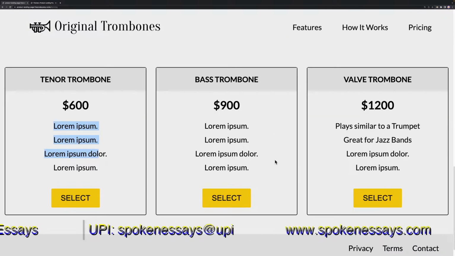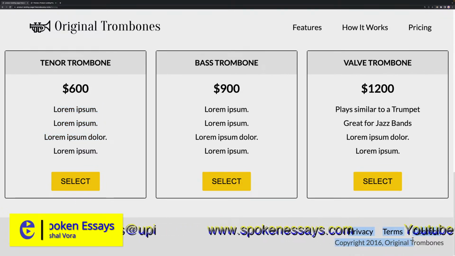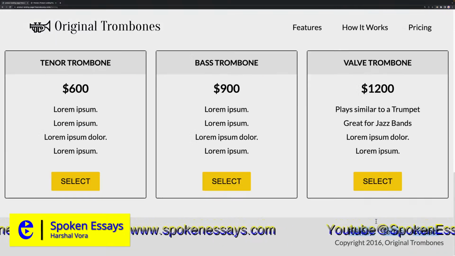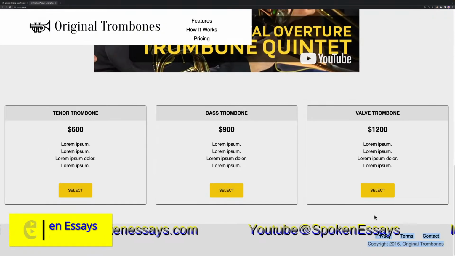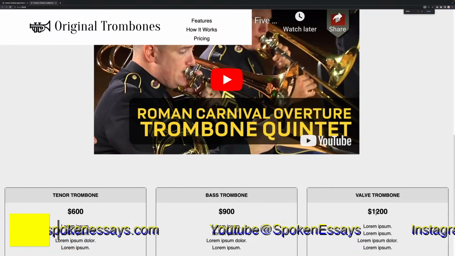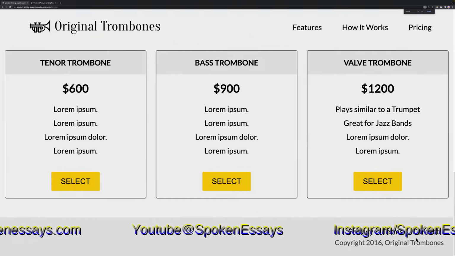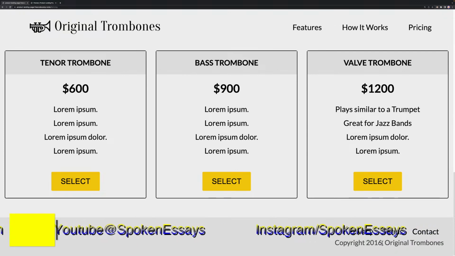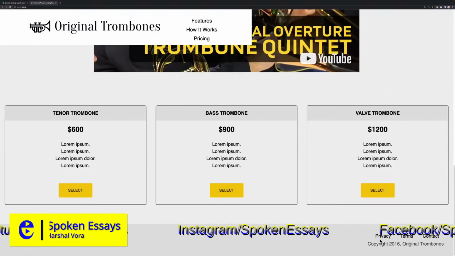Then at the end we have the footer page. Their footer page, again, the text in this thing looks larger. Ours looks smaller, but I think the spacing is good. If I zoom out, oh yeah, that makes sense. Okay, that works. I was looking at this space. That space is also good. Anyway, but privacy terms, contact, copyright 2016, all that is good enough. The color is also nice.